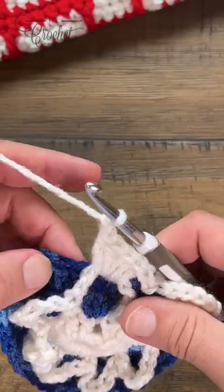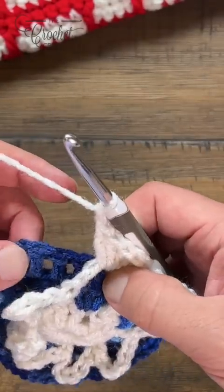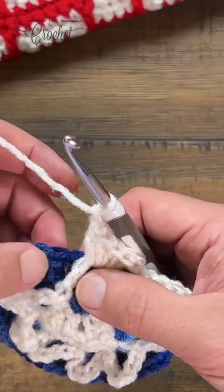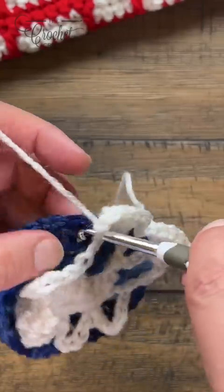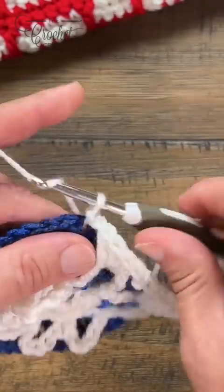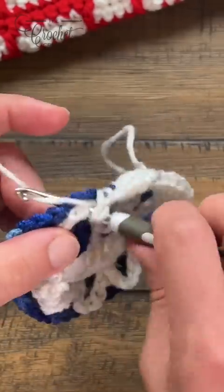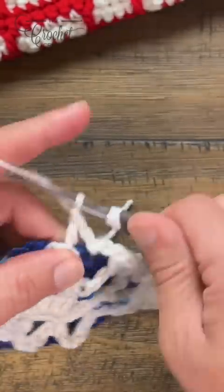Chain 1, and you're going to come in, you see the 4 there? So there's the V-stitch that you'll use. So 1, 2, 3, 4, you're going in between 2 and 3, slip stitch only, chain 1, and then start again. So you'll put your 5 double crochet. So please do this all the way around. This is round number 5.